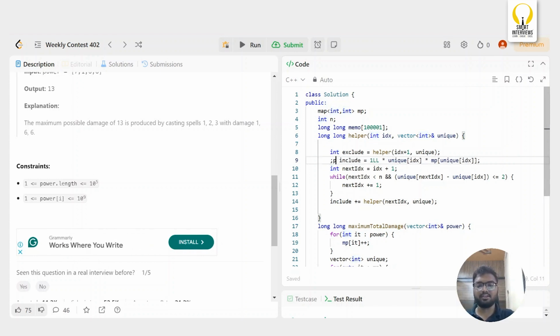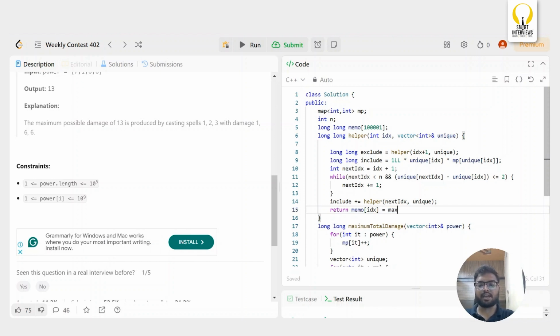And here we can make it long. Exclude also we can make long because its values can be increasing. Now what we can do here is return memo of idx as max of include and exclude, right? So this is all about the main logic.